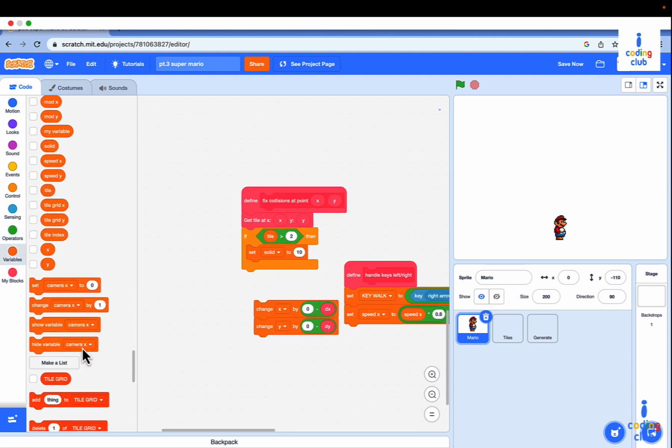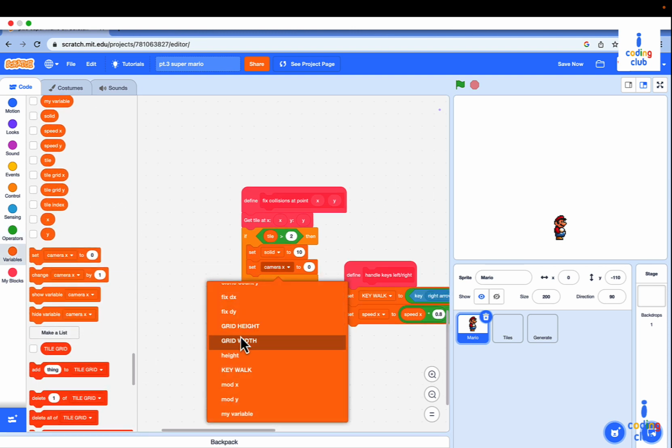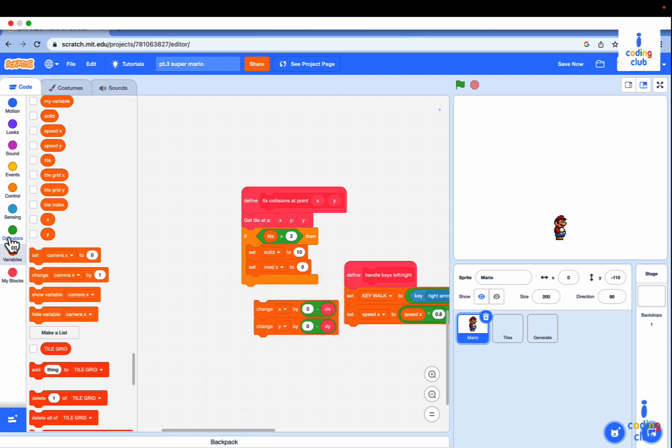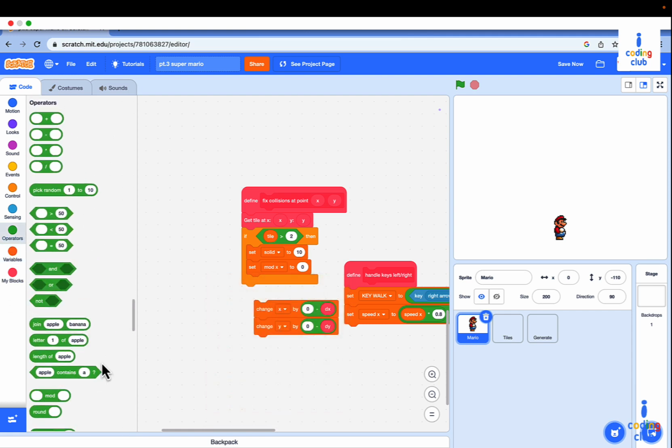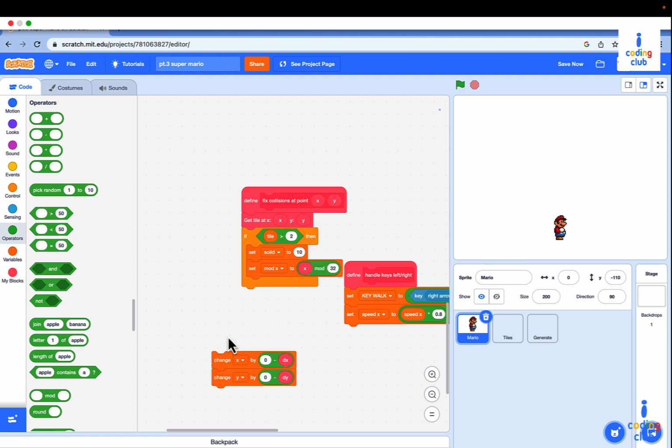And then set mod x to x divided by 32, mod 32. And set mod y to mod y divided by the mod.